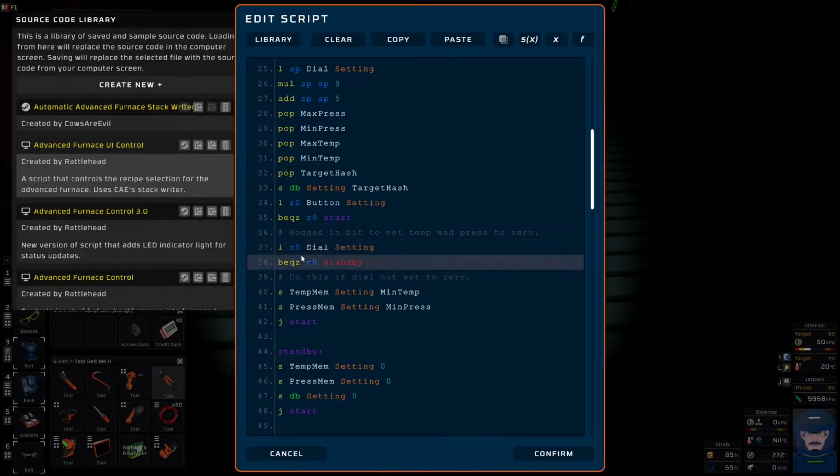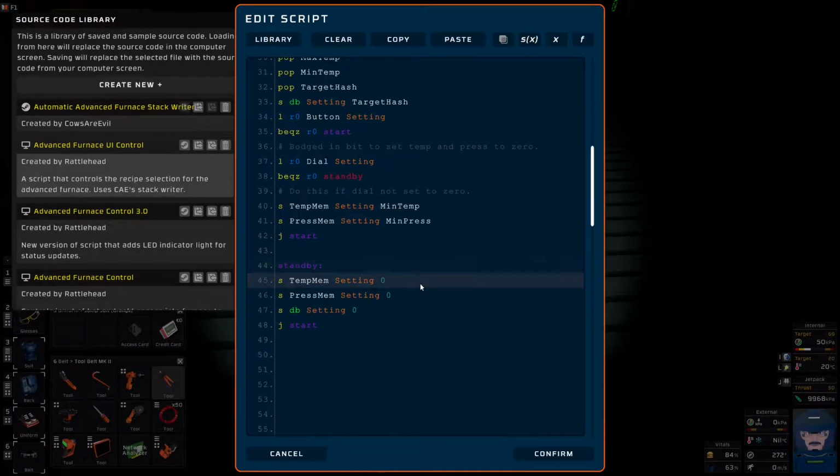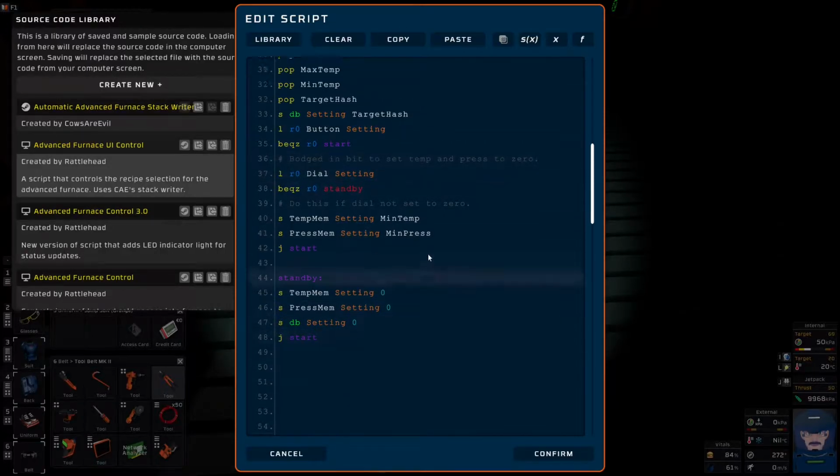So what I've done here is, if the setting is 0 on the dial and we have pressed the button, then we jump to the standby section down here. Otherwise, if it's not 0, then we set the temperature and pressure as per what we pulled out of the stack. If it is on the 0 setting on the dial, we set the temperature and pressure to 0. That way the furnace can be vented down to nothing. And that's pretty much it.